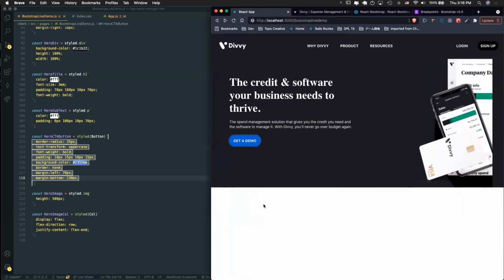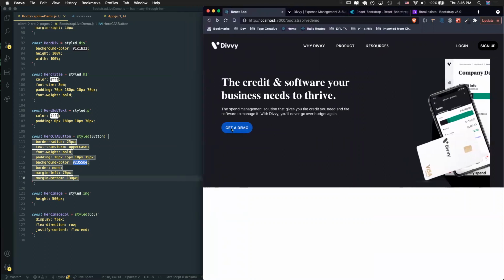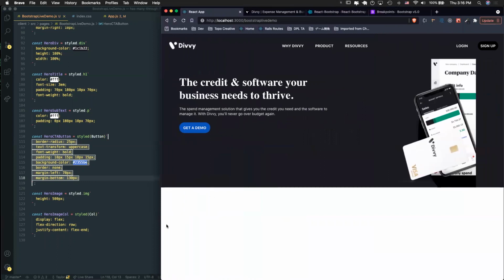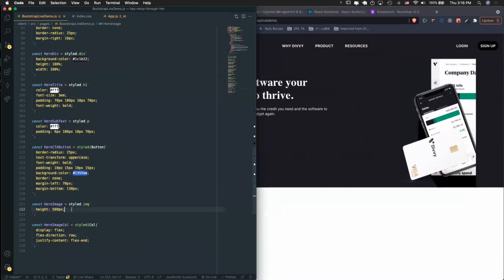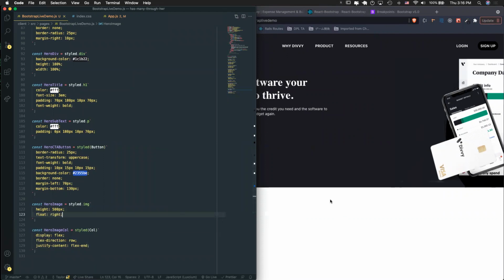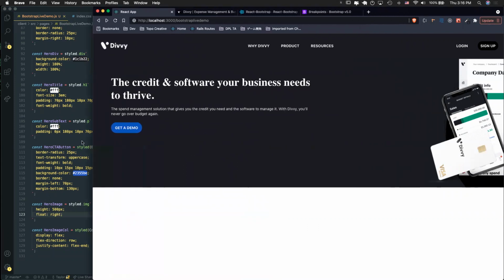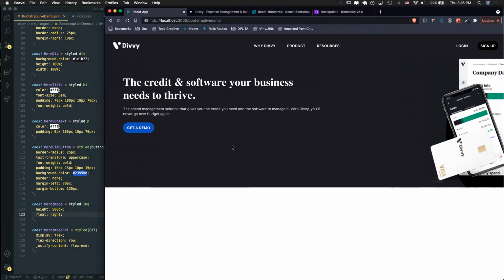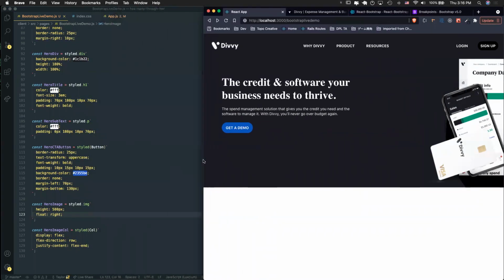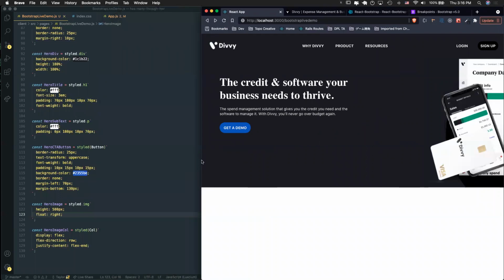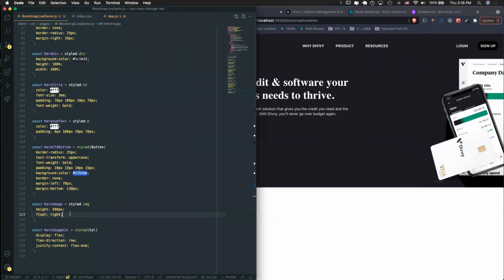So cool, all right, we have that working. Oh yeah, that's still kind of funky. There we go. So I think that's why I had to do the float right, because when I got into the extra large and large breakpoints, it snuck out a little bit. And again, I'm not exactly sure why. Landon, maybe you know why actually. I don't know. I just found this fix, which works.